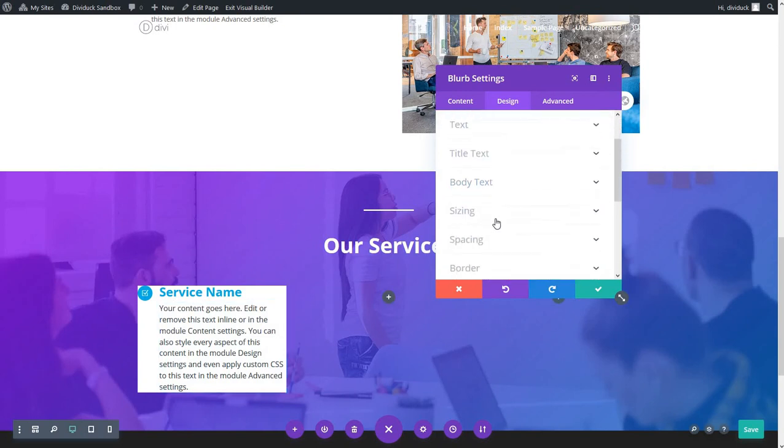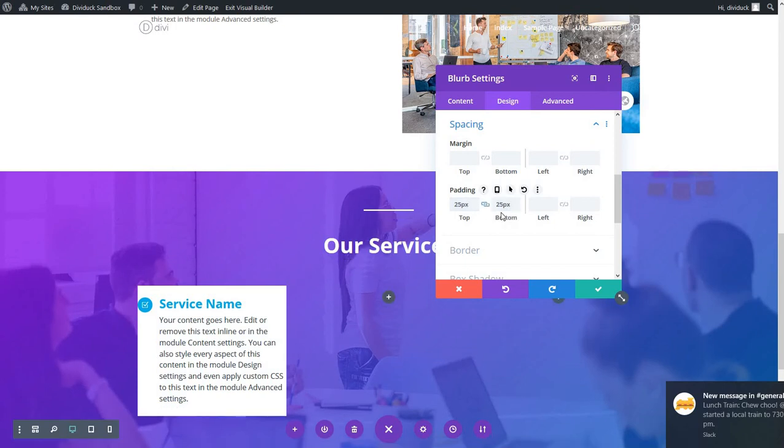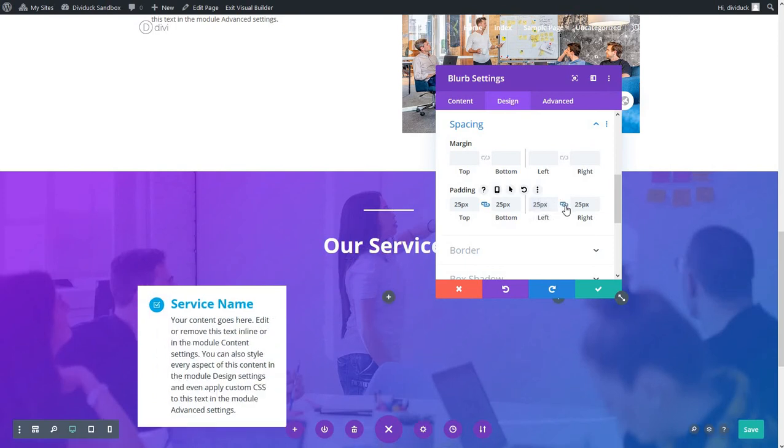Okay, body text. Then we want to go spacing. I think maybe we want to do about 25. The top and bottom. And let's do it all around. Okay, that looks pretty decent.